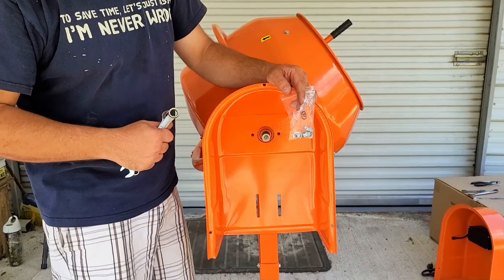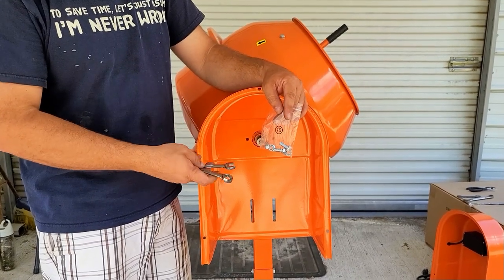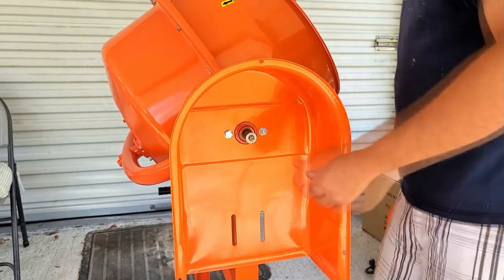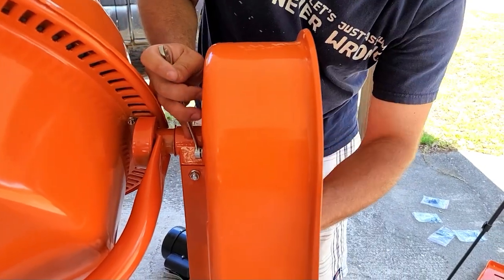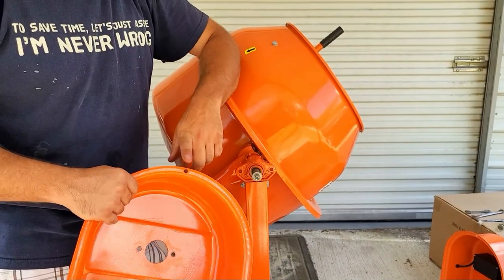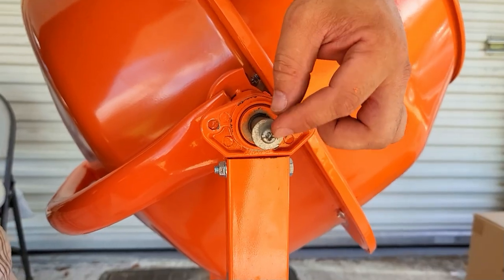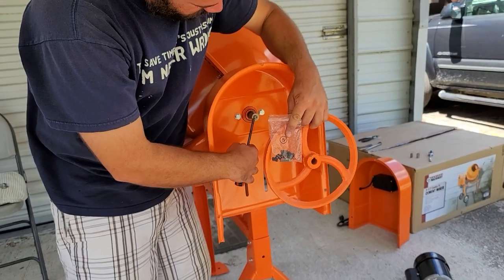In step seven, we will attach the rear motor hood, the bucket pulley, and the motor bracket. To install the motor hood, use hardware from bag 10 and 14 and 12 millimeter wrenches. Slide the motor hood over the pinion shaft and install the hardware and tighten them down. Note: make sure that before you install the motor hood, you remove the screw from the pinion shaft. In my case, the screw on the pinion shaft was excessively tight and I could not remove it with the motor hood in place.